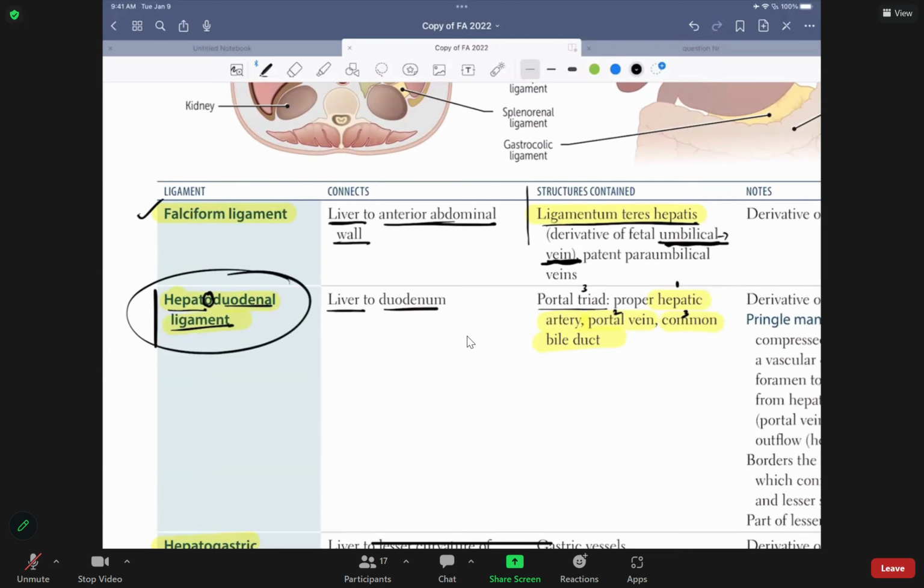So during surgery, especially when they want to remove the gallbladder, we call cholecystectomy or anything, the surgeon has to be extremely careful not to cut that ligament, because if they cut the hepatoduodenal ligament, technically they are cutting all those three structures. Is that clear, folks? That becomes a massive complication after that. So they are very careful with that, okay? So that's the portal triad, three structures inside, folks. Is everybody clear? All right.